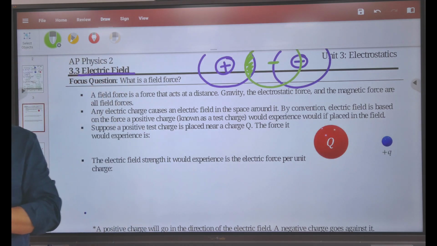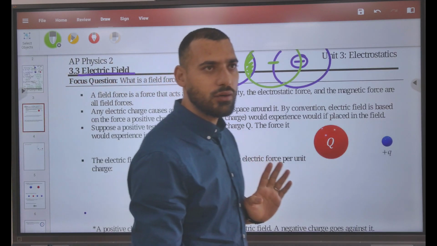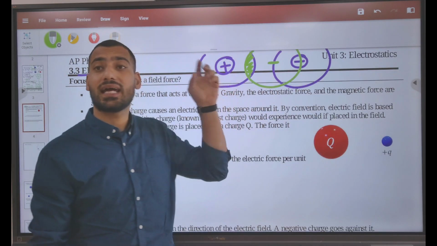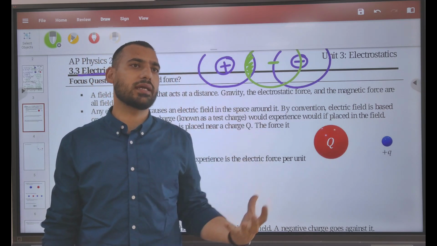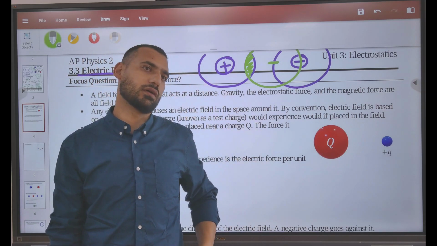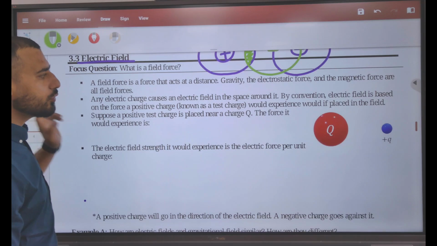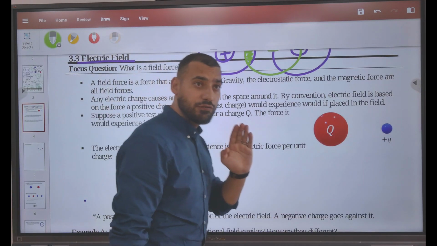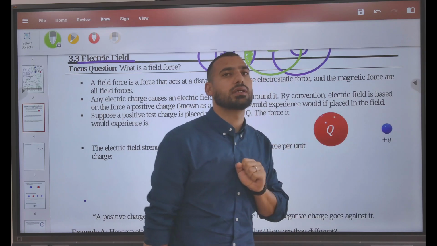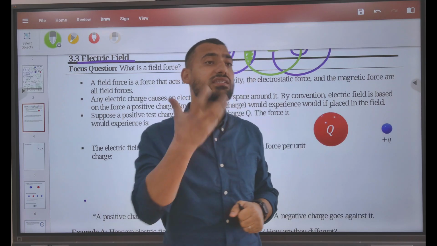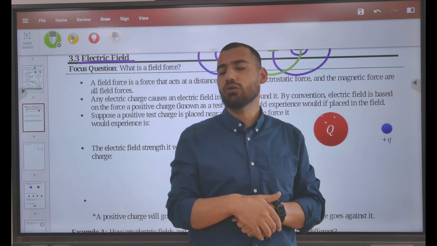Is it clear? Do you understand what is field now? Okay. Now, because this field has been generated by electric charges, be it positive or negative, we call it electric field. Fine? Now, whenever you talk about electric fields, there is something important. We talk about the strength of the electric field. What is the value of the electric field? Okay, how do we do that?